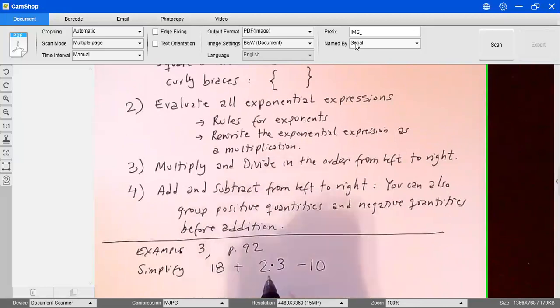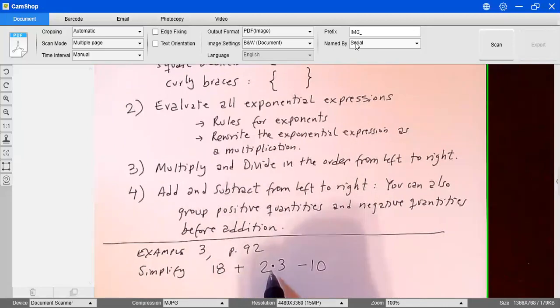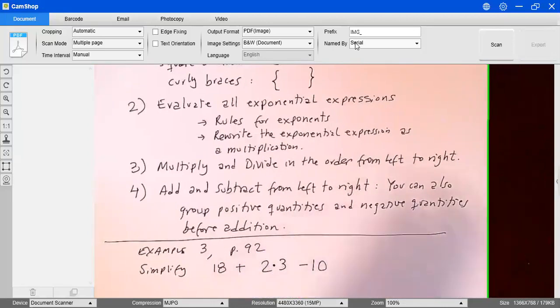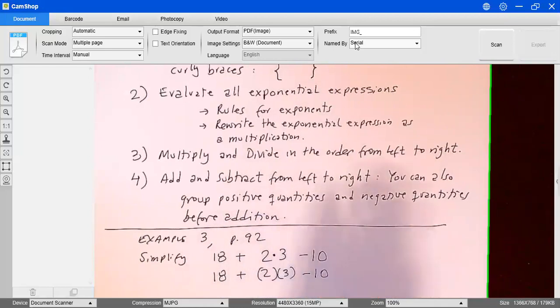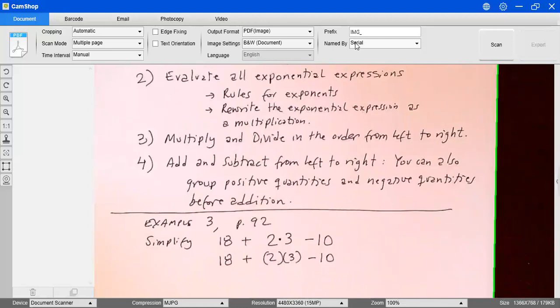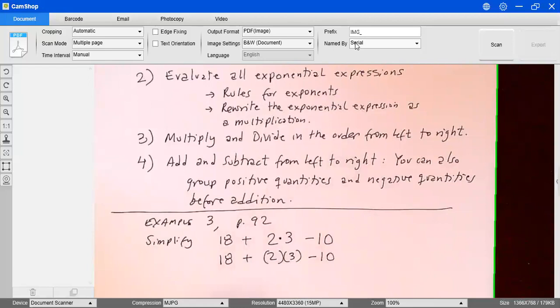So your book uses this central dot notation to indicate a multiplication. I don't like that notation because sometimes we can make the mistake and think that this is 2.3, which is a different number. So the best way to deal with these issues is that you immediately write the multiplication using parentheses. These are not the parentheses that are grouping something, because there are not several terms inside of a parenthesis. These parentheses are used to indicate multiplication, so be careful.